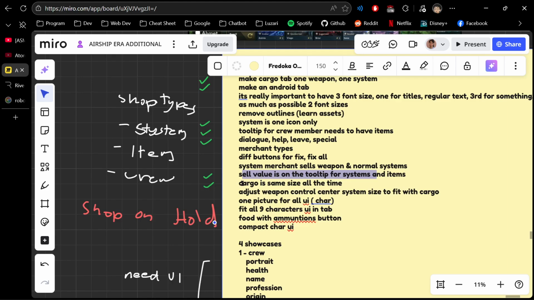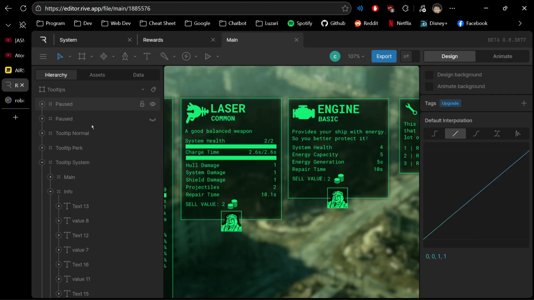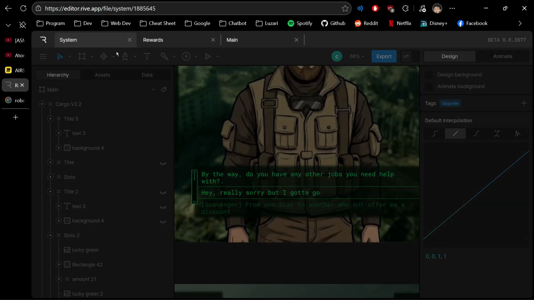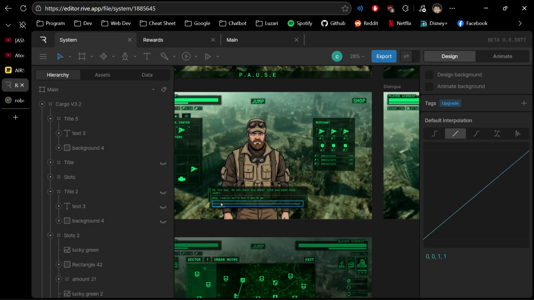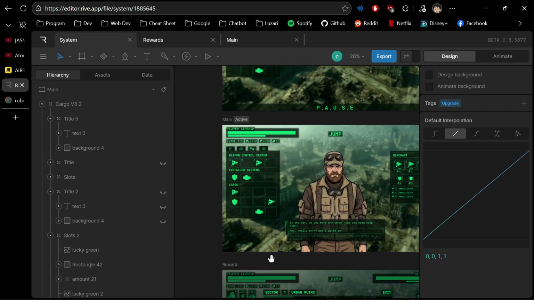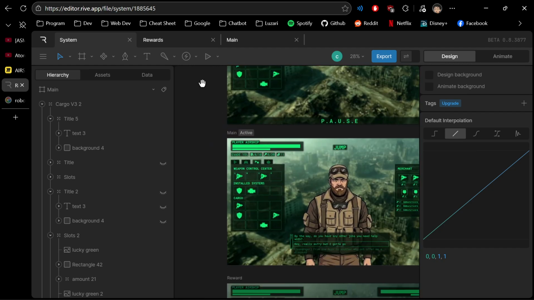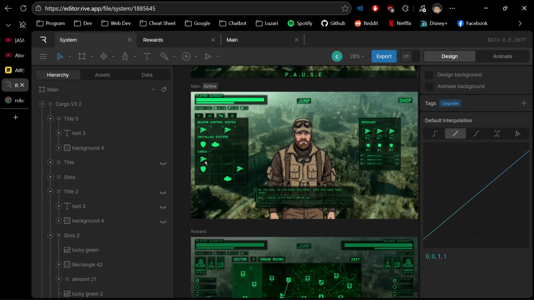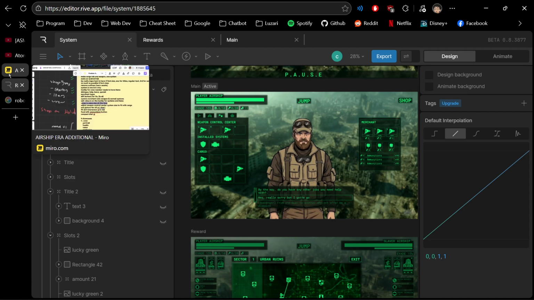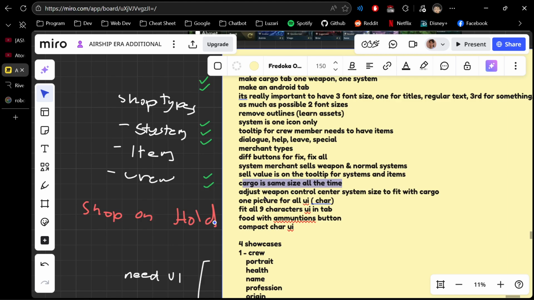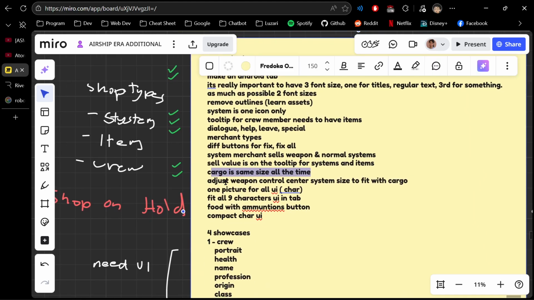And next up, I'm going to make sure that once I do the assets and everything, cargo will be the same. Actually, I think I did that already. Sorry. I made a new backup for the cargo and the shop UI, and now it's all the same. This one's the same and this one's the same. So if you want to know the sell value, you hover over the system, like in the tooltip I showed you, and it tells you the value. Now these other things are for the assets, when I create assets for all these elements.